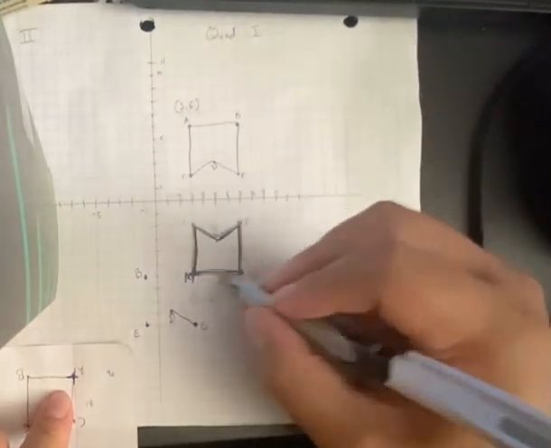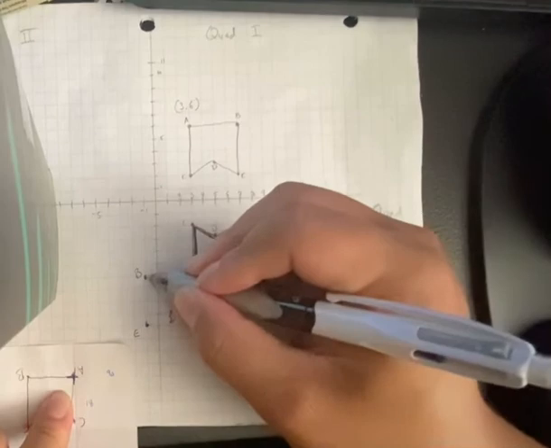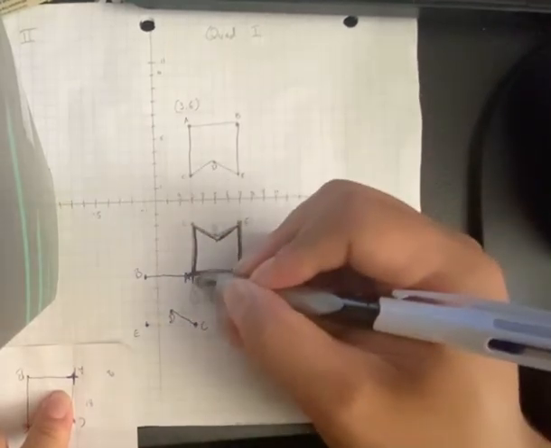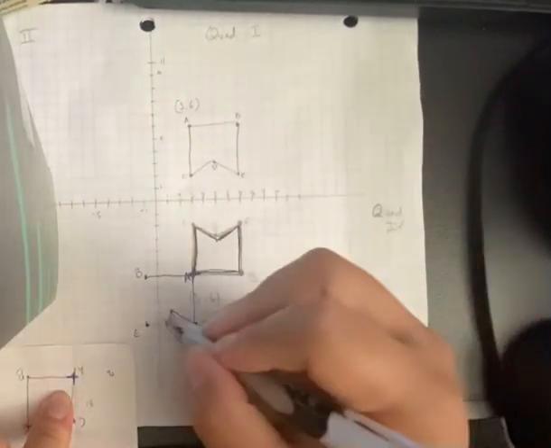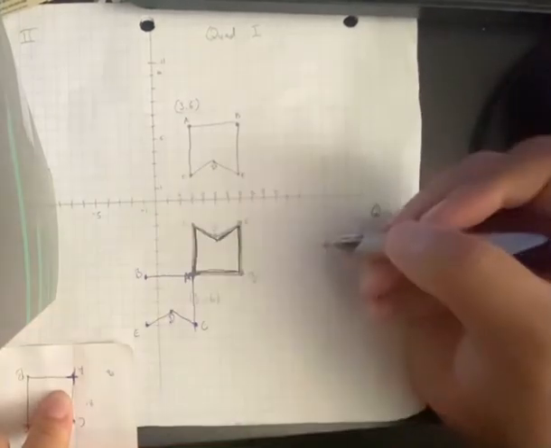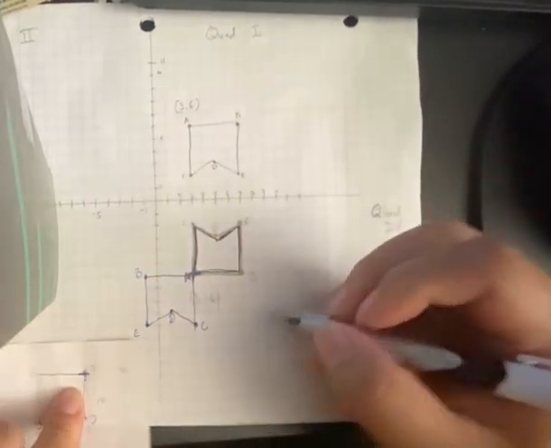I know B and A connect, so I'm gonna connect those dots. I'm gonna connect A and C because they connect. I'm gonna connect D and E because they connect, and then B and E again. So that's how I rotated it.